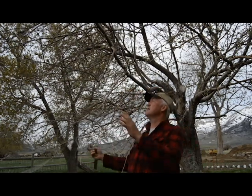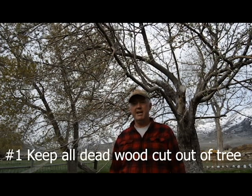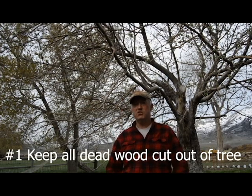First of all, if you have tons of branches like this, then a lot of the branches are going to shade the lower branches and you won't be producing fruit. So thin out the tree. That's one major principle: you need to keep the tree thinned out so light can penetrate into the tree. So the first thing you would do is cut out any dead branches. If there's a dead branch, get rid of it.